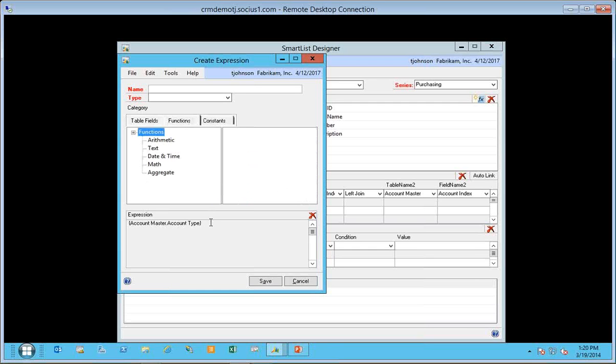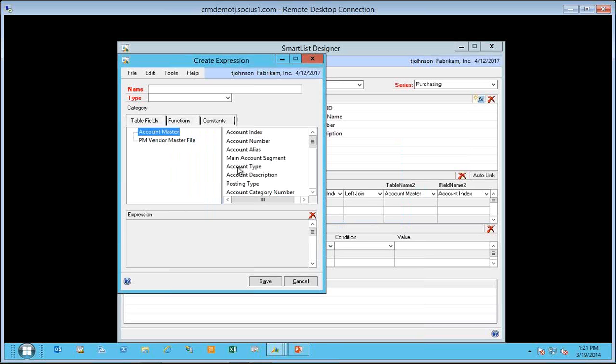Now, one little hint here, I'm going to move this out. I'm going to come back to my table fields, and we'll pick something else again. If I double-click on this, notice that my pointer is over here on the far left. Before you can put any additional expressions in here, you need to move it over to the end. Otherwise, you'll get an error. I found that out in my experimentation, so always make sure you're clicking on the end here.